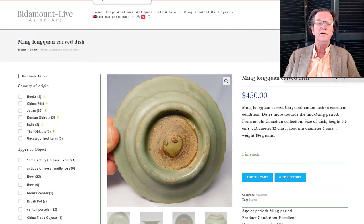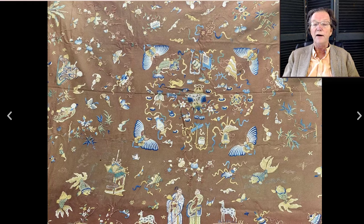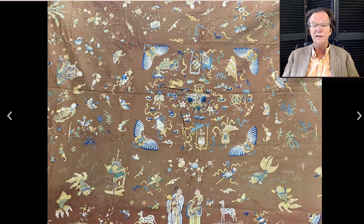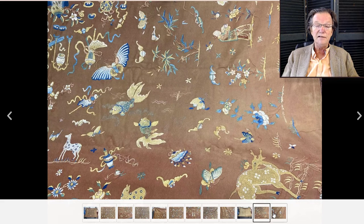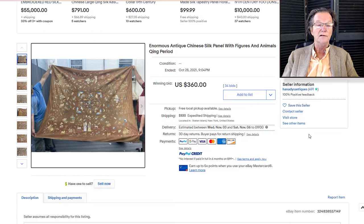All right, now what's happened over at eBay this week? There's a couple of good buys. I talk about a bargain of the week once in a while, and this is a bargain of the week. This was a great silk, very, very pretty on this very warm cocoa brown background, with a couple of minor little condition issues. But the needlework on this was absolutely outstanding. Beautiful needlework all over, with butterflies, bats, auspicious symbols, all kinds of stuff happening on here. There's so much activity: incense burners and Buddhist umbrellas and vases wrapped, and all kinds of things. Somebody picked this up for $360, and it's a big piece of silk. Given the price of silks these days, this was an excellent buy.